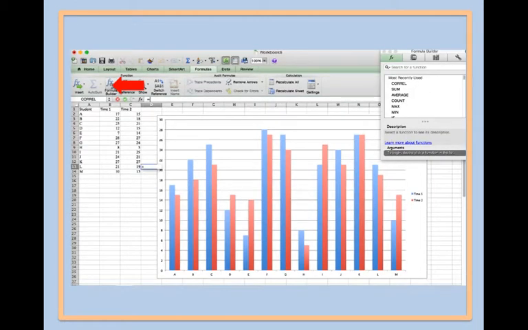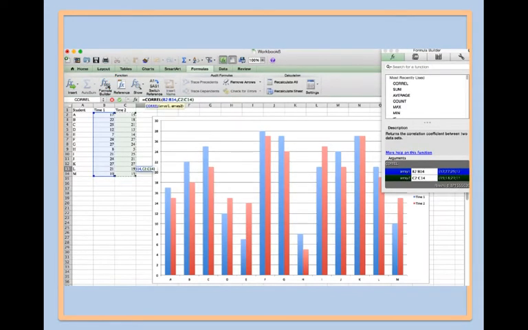In order to calculate the correlation between the Time 1 and Time 2 scores in Excel, you would click in an open cell on the Excel file, and then click on the button in the top menu bar that is labeled Function Formula Builder. You would then select the function for correlation, which is CORREL. A box will appear with array 1 and array 2. You will then click in the array 1 box and highlight the scores for time 1. Then click in array 2 and highlight the scores for time 2. Hit enter.